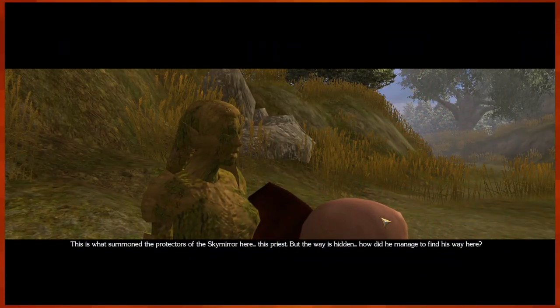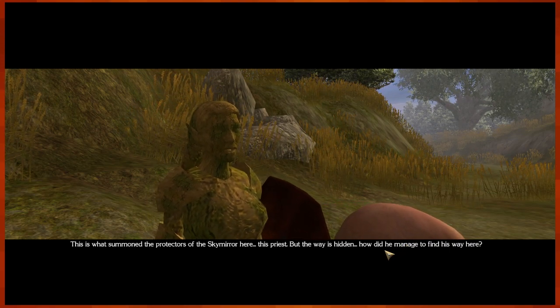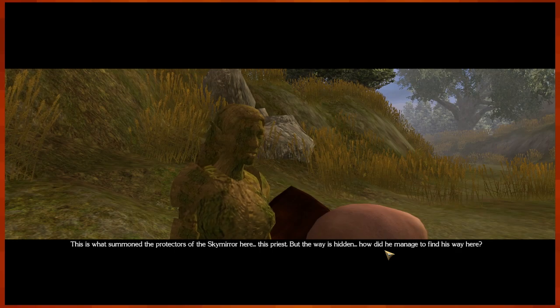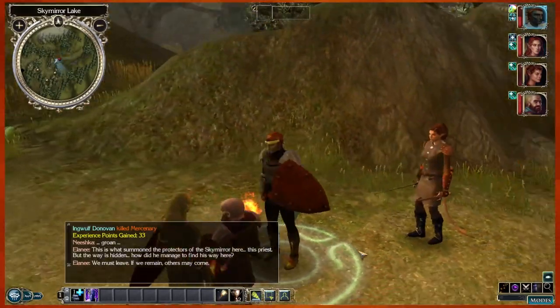This is what summoned the protectors of the Skymirror here. This priest. But the way is hidden. How did he manage to find his way here? We must leave. If we remain, others may come.